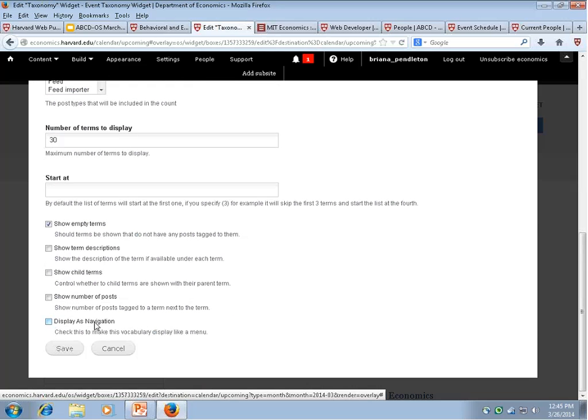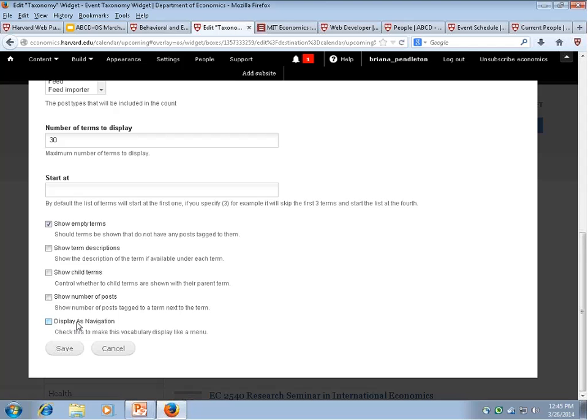If I didn't click this, it would show up as just lists of terms. This provides a little styling. You can also do something like show number of posts. If I click this, it would show in parentheses after that term in the list view how many were within there. But it depends on how much you want to show. So that is the answer for that.